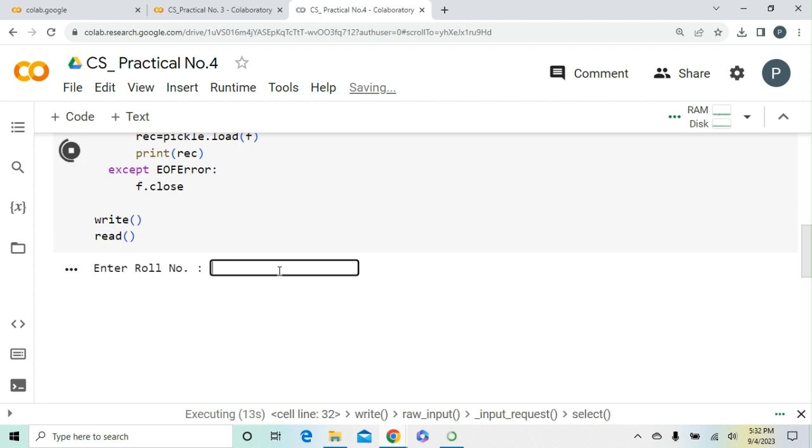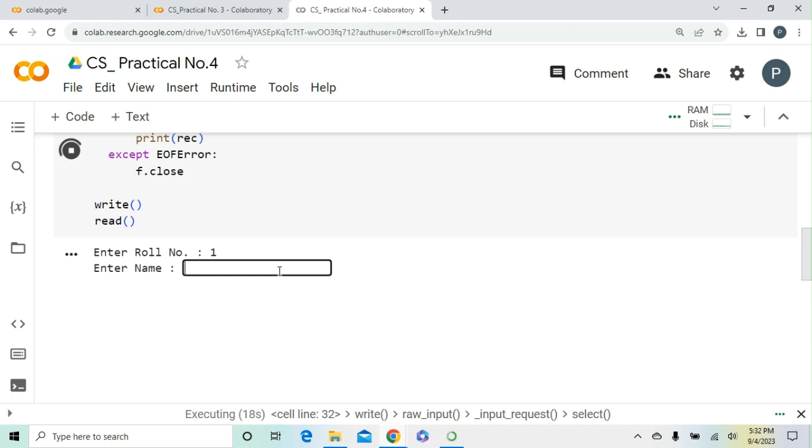It is asking us to enter roll number. So I will just write roll number 1, and it is asking to write name: John.